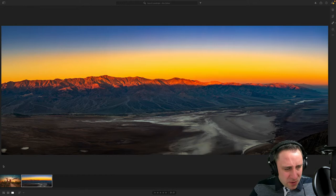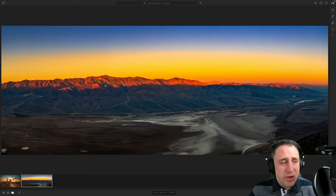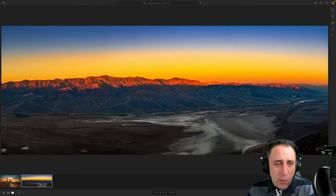Now, since we're on this image, let's talk about composition. And even though I really like the panel, to be honest, I think it's a little bit unbalanced. There is lots happening here. You're closing it with a full range, and on the other side, it's kind of ending some way. So I think if you would put this picture on a scale, it would definitely fall on this side.